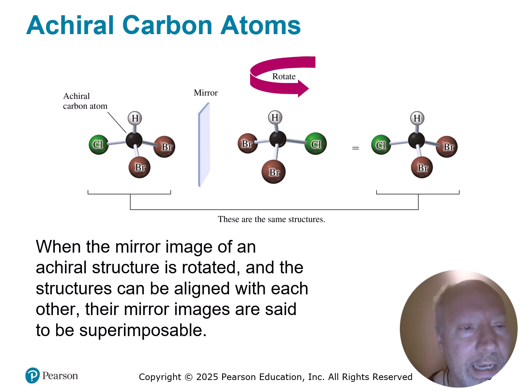Okay, so what if we have an achiral carbon atom and they try to trick us and give us a second molecule? We have to figure out, do we have a chiral molecule and a pair of enantiomers or isomers, or do we have the same molecule? Well, automatically, we don't even have to do this mirror test because we can look at this carbon and we see that it's attached to one hydrogen, one chlorine, and two bromine. Now, the rule is it has to have four different groups or four different elements attached to the carbon. We have only three, because chlorine is one, hydrogen is two, and bromine is the third. But we don't have iodine or something. So automatically, this has got to be achiral.